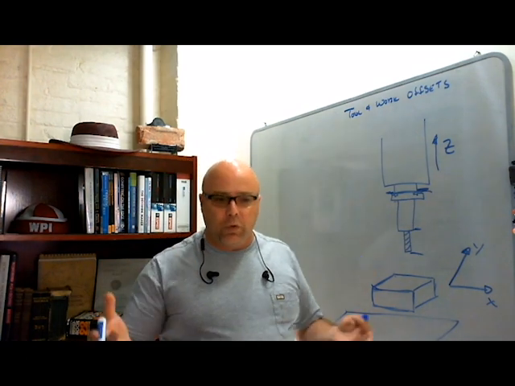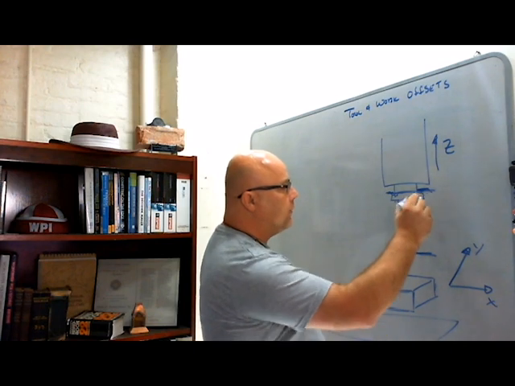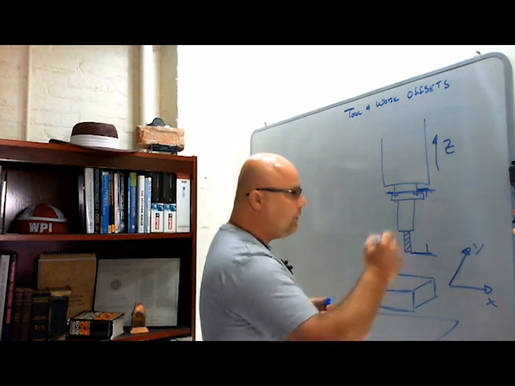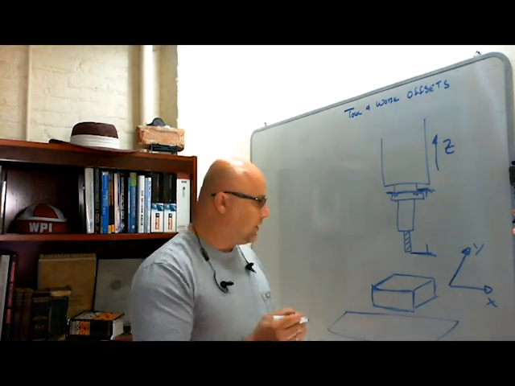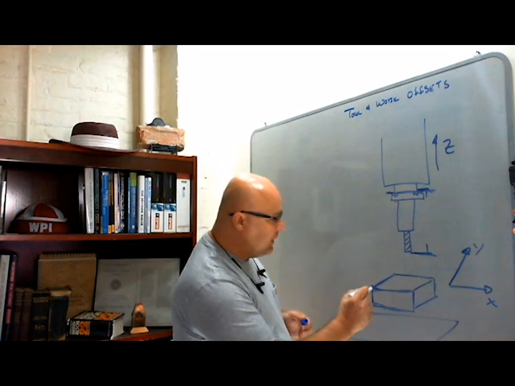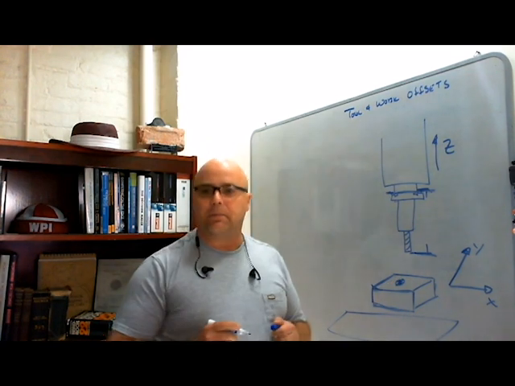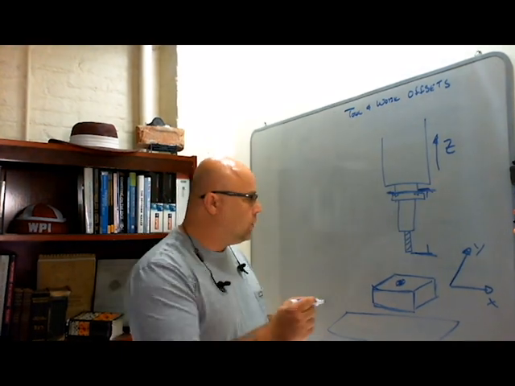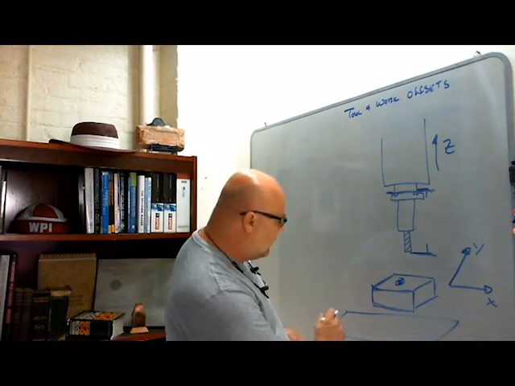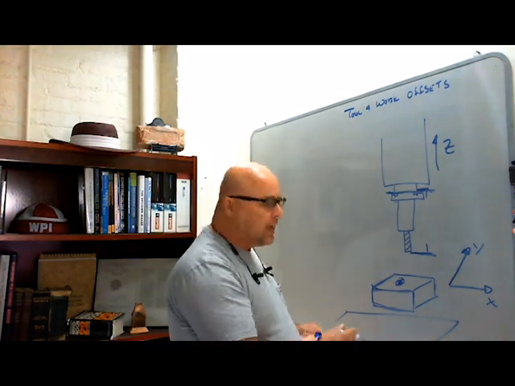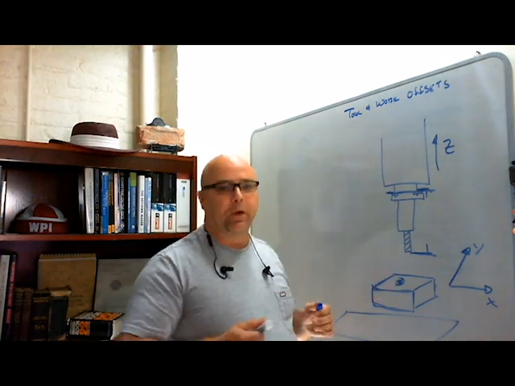When we set the tool offsets, we're basically telling the machine tool the distance from here to here, from the end of the spindle to the tip of the tool. And when we set the work offsets, we're telling the machine tool—if this is where our work zero is here, say on the top center of this part—we're telling the machine tool where the top center of the workpiece is relative to the table. So we're telling the machine how long the tools are, where the workpiece is. It's really a simple process when we do this.